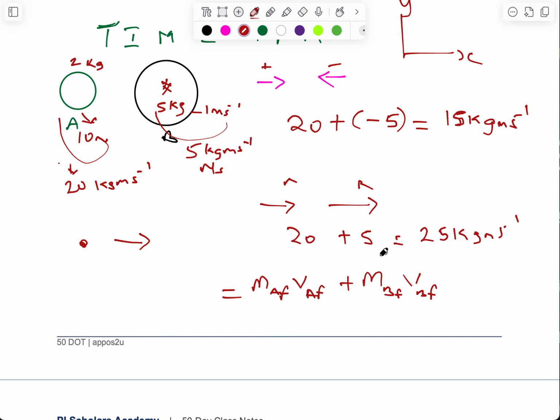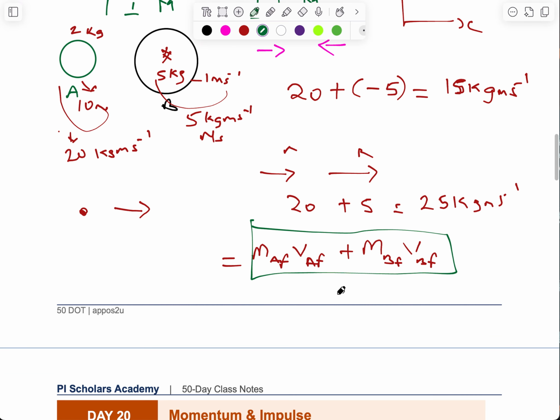The way it works is that if you had done your total initial momentum very well, when you begin to solve for any of these based on what the question is about, you will get either a positive or a negative result. If you get a positive result, that means that body is moving to the right. Don't forget, you had already selected that right is positive earlier. And if you get a negative result, it means the body is moving to the left. So you wouldn't be making any error. Once you get your total initial momentum correctly, then you are good to go.